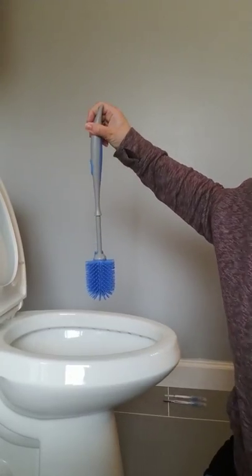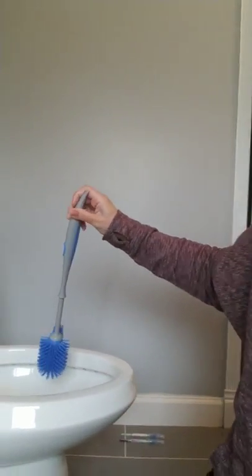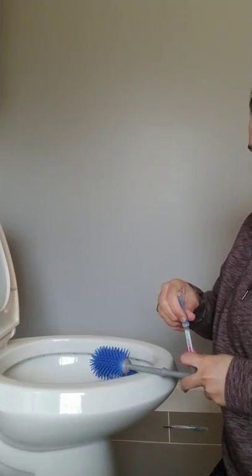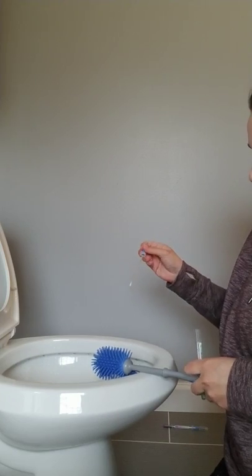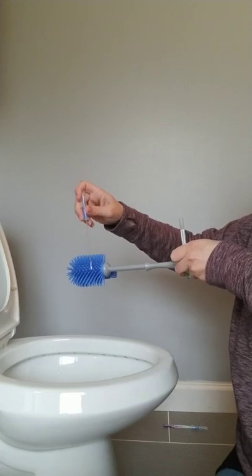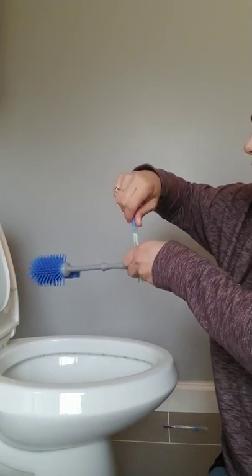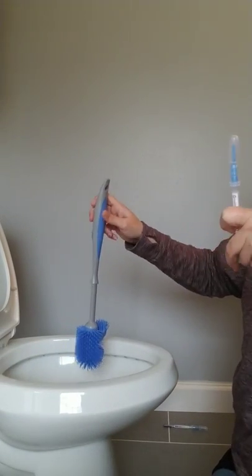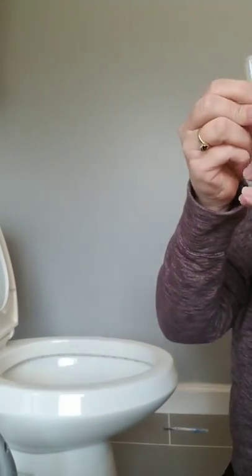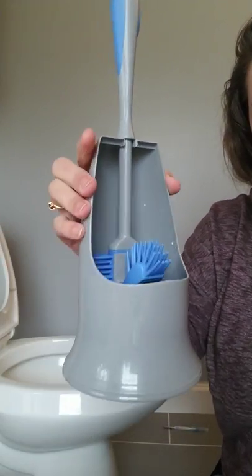The ergonomic toilet brush also contains silver and little rubber bristles, so it is not supposed to be able to hold any kind of bacteria. I'm going to flush and rinse it with the water just like I normally would, and tap out all that water. The toilet is now clean. So I'm going to take that clean swab - the green one - and go in between these bristles to see if we pick up any bacteria. Guys, it didn't hold any bacteria! You guys seen how gross that was - this is the ergonomic toilet brush, totally green still.